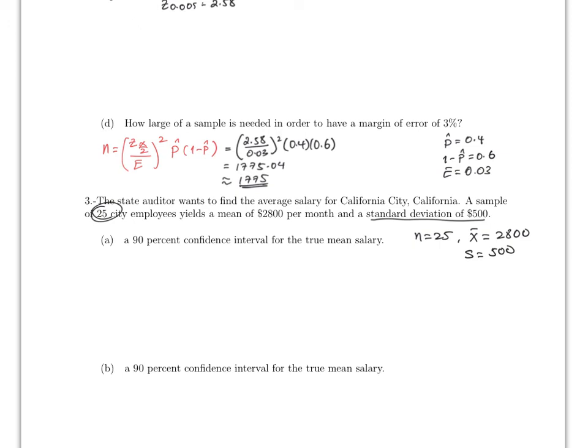By the way, for these problems, if you confuse s with sigma, nothing happens. You actually will get the same answer. The one that matters is here. If you use z instead of t, that's going to change the answer. But if you replace this by sigma, nothing will change. The formula will still work the same.